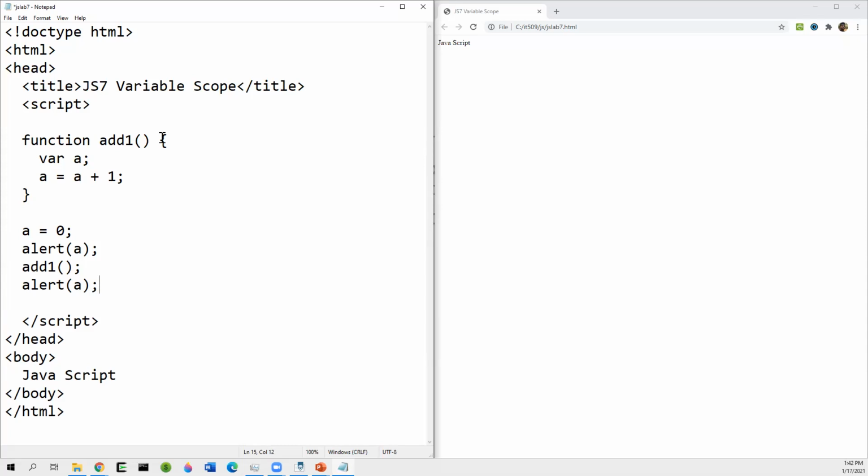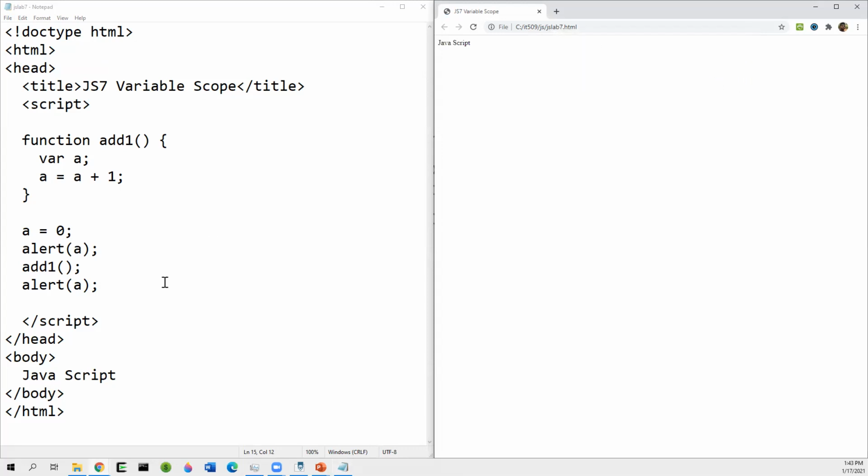So let's put it in this way. If that is the case, what will happen? Let's run and observe first. We will save this and refresh. First of all, it's 0. Then again 0.